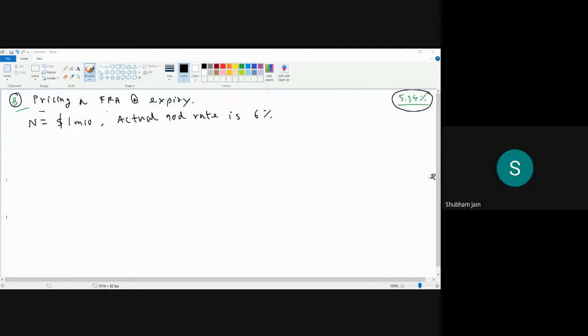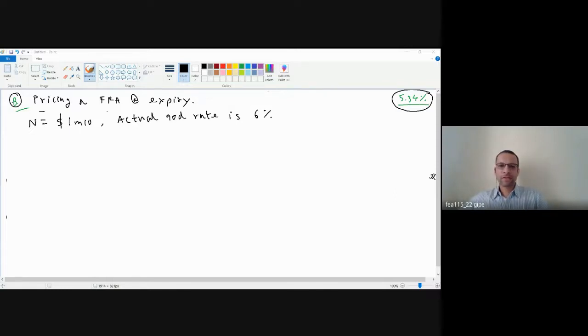So benefit. Correct. We will benefit because our FRA rate is lower, right? It is just 5.34 versus 6%. Now we have a chance to borrow at a below market rate, which is the difference between these two. So it's a benefit for me. Because I'm holding a FRA contract, I have a right to borrow at a below market rate, and that's why I make money. Now, if the actual rate turned out to be 4%, I'll lose money because then I'll have to borrow at an above market rate. The market is willing to give the loan at 4%, but because I have struck a FRA contract, I'm stuck with this rate of 5.34. So that would have been a loss for me. But in the current scenario, it's profit.